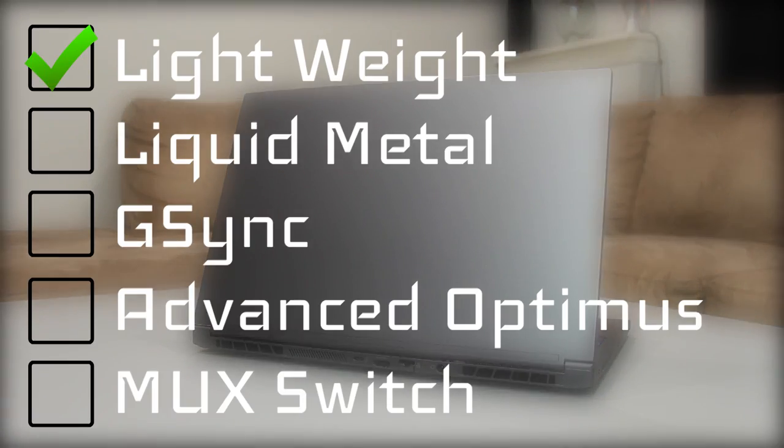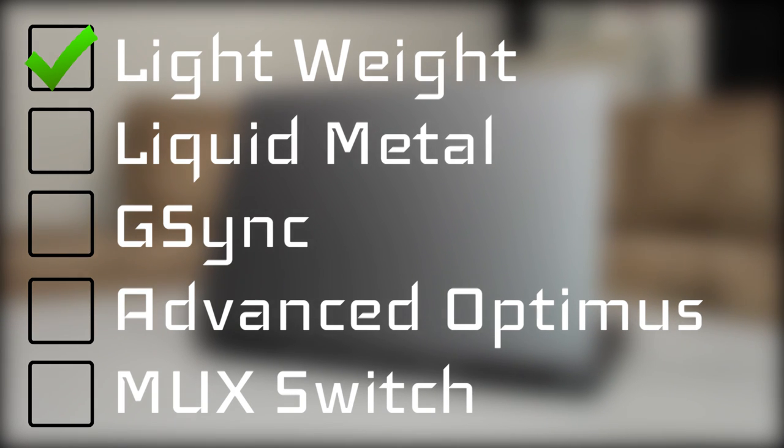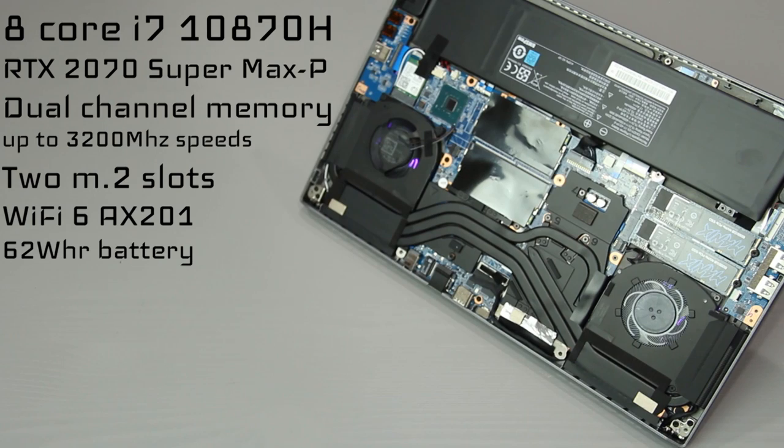Today's review covers the third-generation MAX-15, the fastest, lightweight 15-inch gaming laptop. This MAX-15 stands out from the pack with its 3.8-pound magnesium alloy chassis, factory liquid metal on the CPU, G-Sync, advanced Optimus technology, and a MUX switch. Inside is the 8-core i7-10870H, the RTX 2070 Super Max-P, dual-channel memory up to 3200 MHz speeds, two M.2 slots for storage, Wi-Fi 6, and a 62-watt-hour battery.